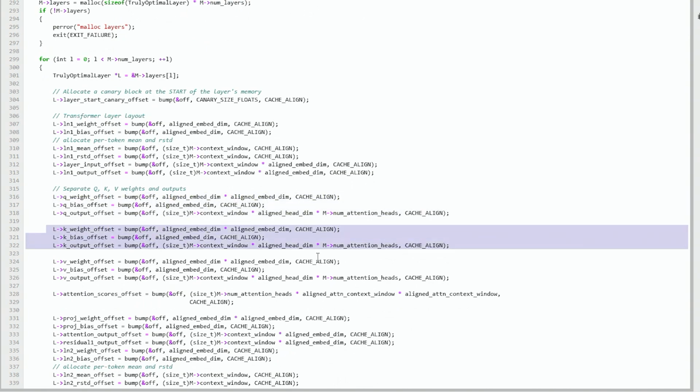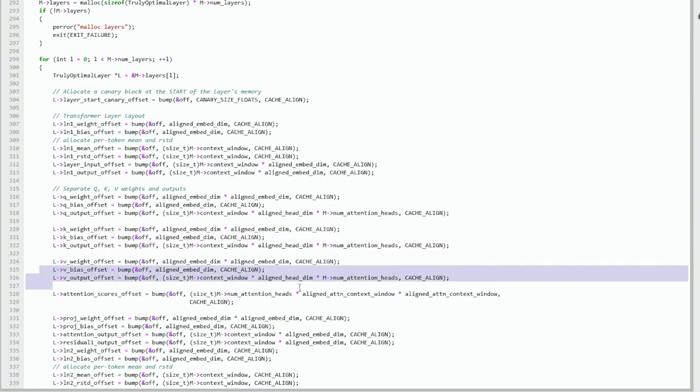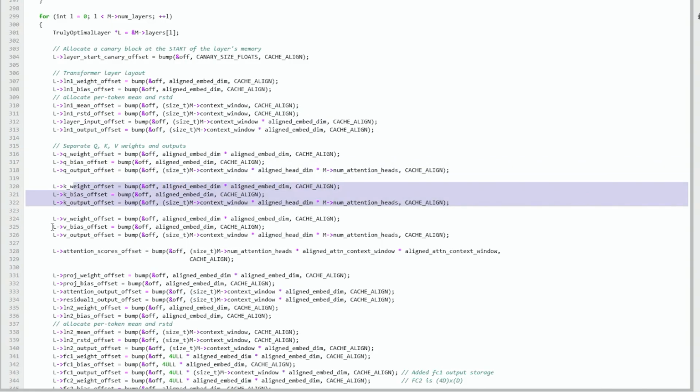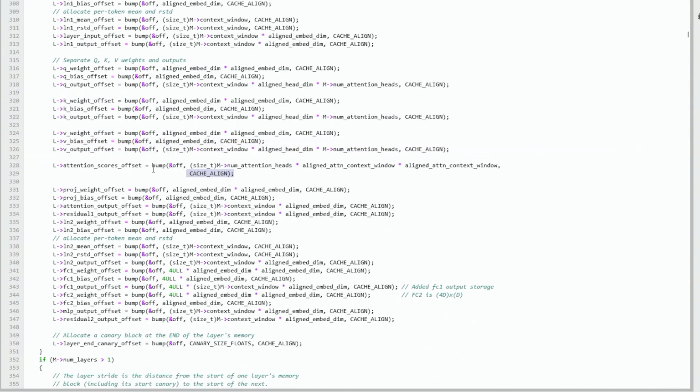Then we have the weights and biases for each of those, and we do this for the projection as well. So we have the QKV projection, then the Q, the K, the V projections, then the attention score bump allocator, and then the final projections and the attention. So this all is part of the attention mechanism.